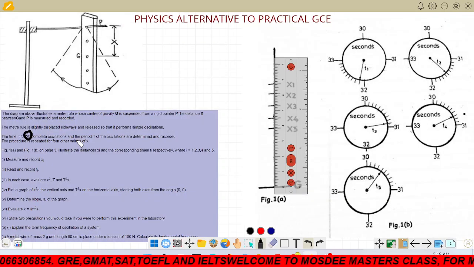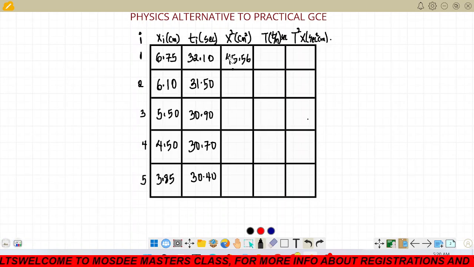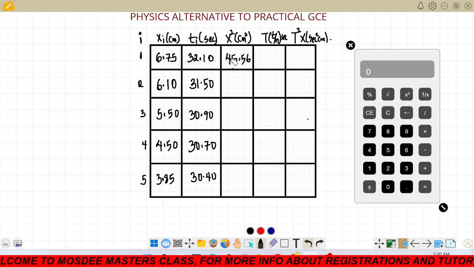Remember, I told you that this is important information, because the period of an oscillation is the time taken to complete a particular number of oscillations. In this experiment, it was 20 oscillations, so we keep that in mind as well. Whatever we have here as our time is going to be divided by 20. So here I have 3210, that's 3310. 3210 here, I'm going to divide that by 20. So what I have here, guys, is 1.605. The 20 is coming from the information, because I know some students will be asking where the 20 is coming from.